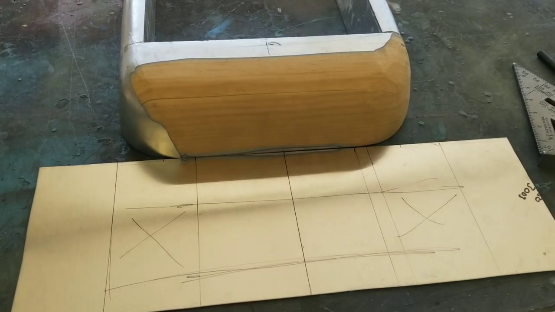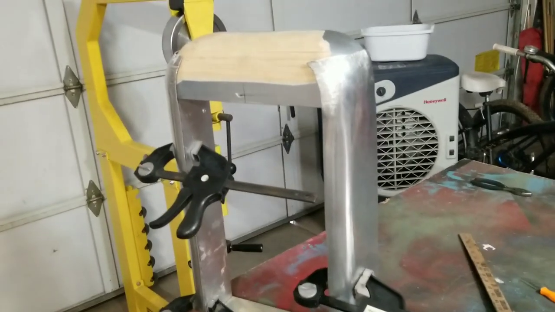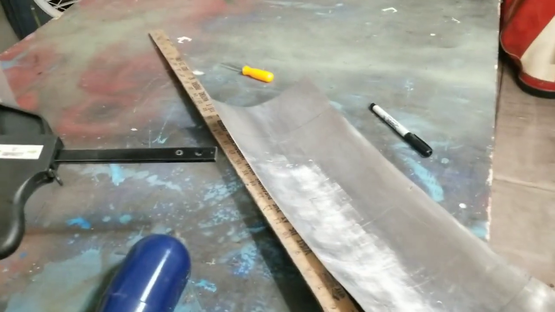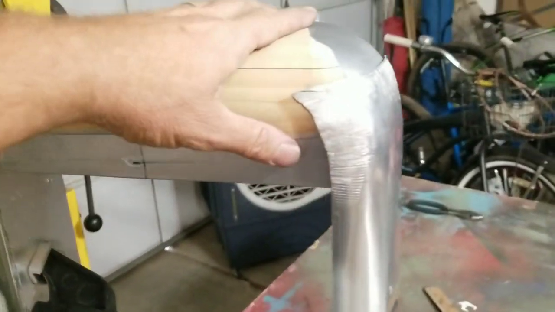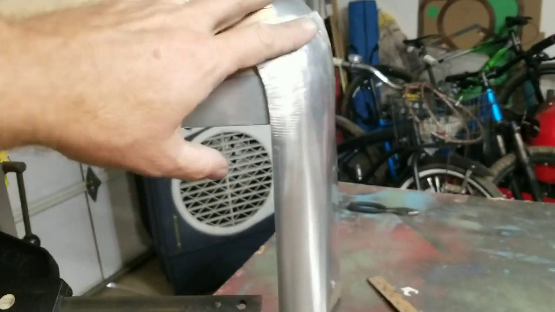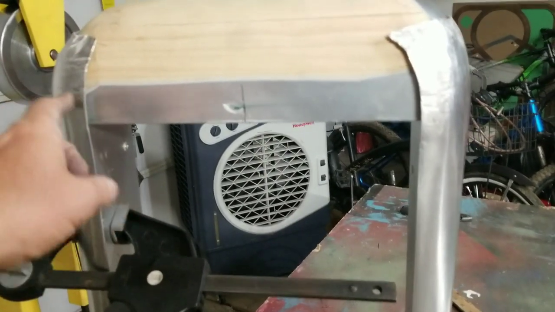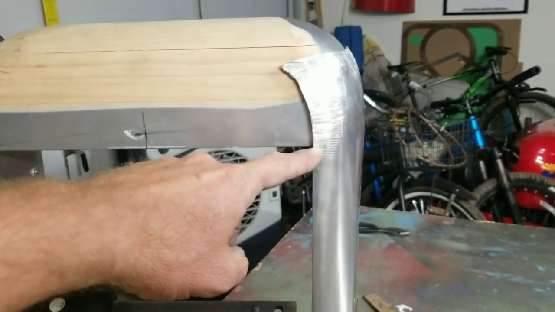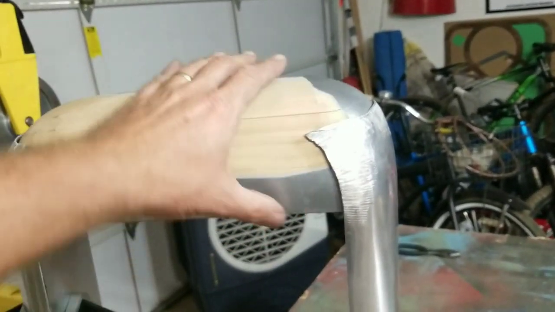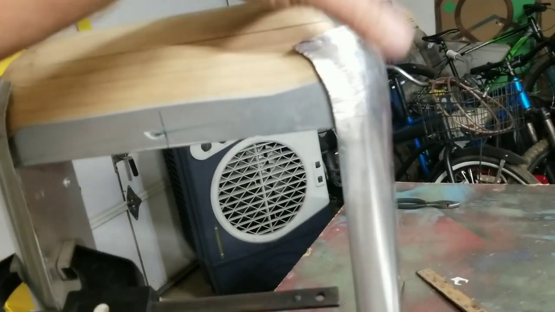I changed my mind a little bit. I tried to get this hammered out but wasn't able to get it shrunk the way I wanted - it's too big a piece. So I decided to do the sides separately and shrink the edges. I'm going to have a joint right on the corner. It'll be easier to shrink this edge than the entire thing. I'll bend it first, then shrink it with the shrinker stretcher.